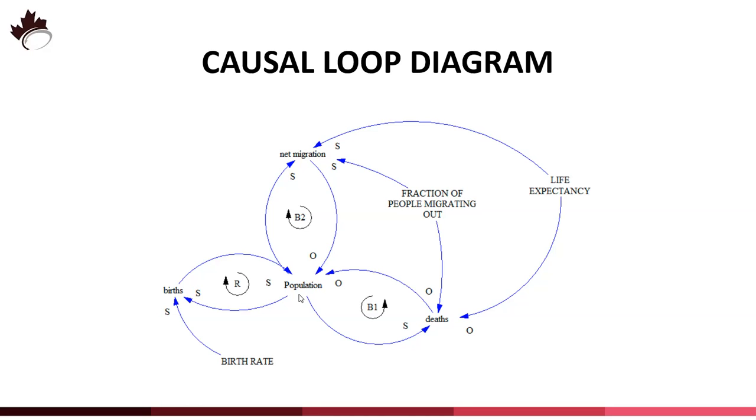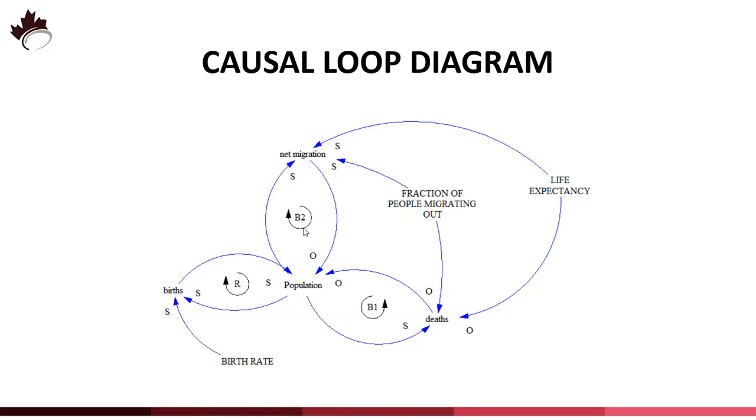The other type is a balancing loop, and in this model, there are two balancing loops. There's the balancing loop of deaths, and that means that the population goes up, the deaths go up, but as the deaths go up, the population goes down. So that means that it's not reinforcing, it's balancing. It's more of a heading towards an equilibrium rather than reinforcing an exponential growth. Similarly, there's net migration, which is a balancing loop. So I define them as balancing loop 1 and balancing loop 2.